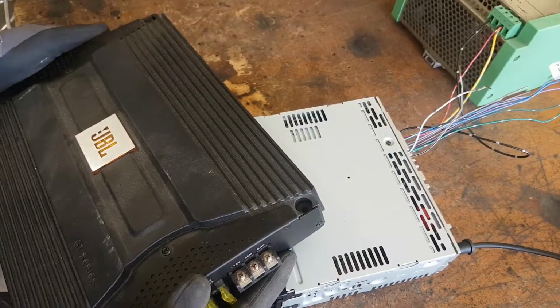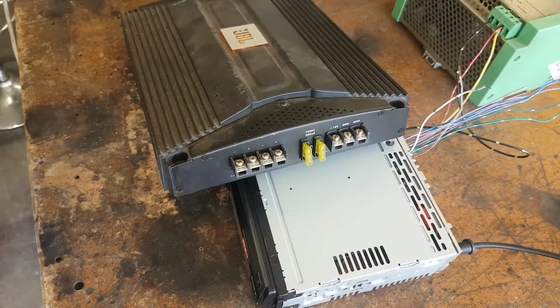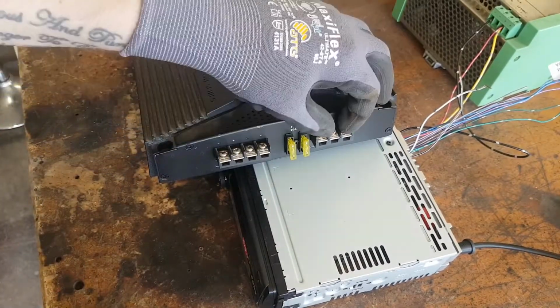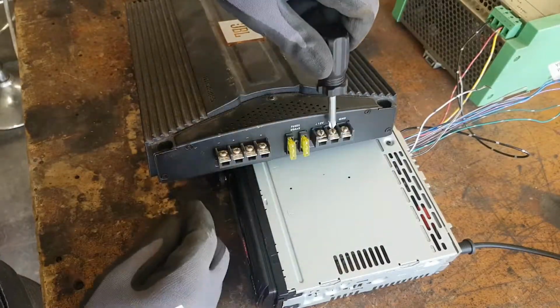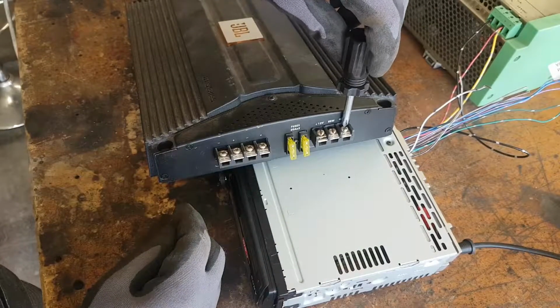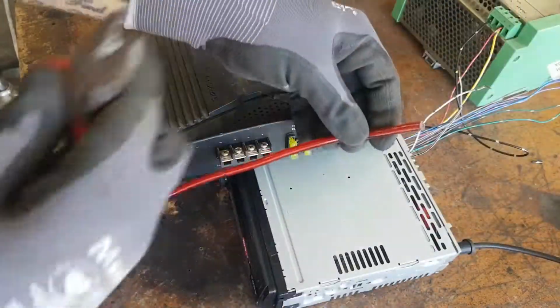Does that sound about right? Doesn't really matter what it is, because it's what I've got. These are my speaker outputs. This is my power. Here's the positive for the 12 volt. This is for a remote control, which I'm not doing. And here is the ground, AKA the negative. Got some nice thick cable here.